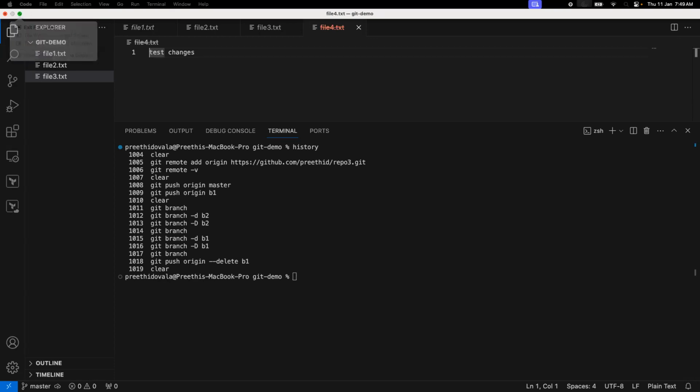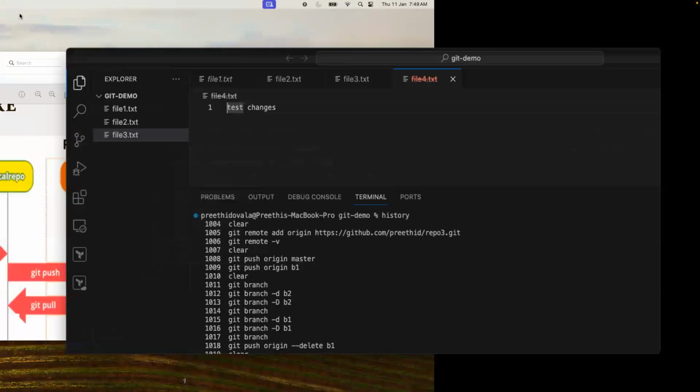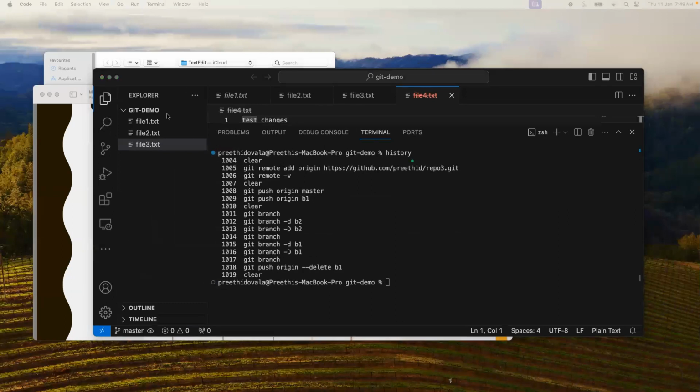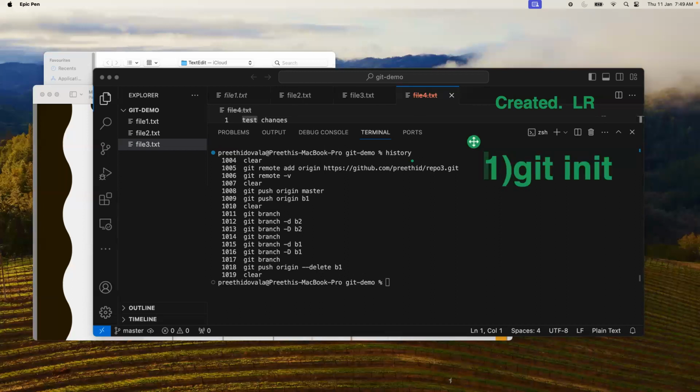One use case is a new project with nothing on remote. You develop your local repository manually with git init, an empty repository, then develop the files and then push it.